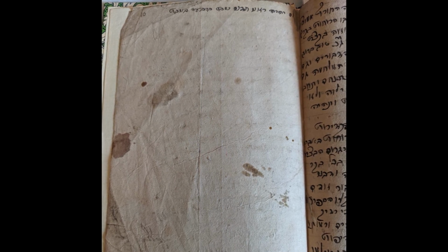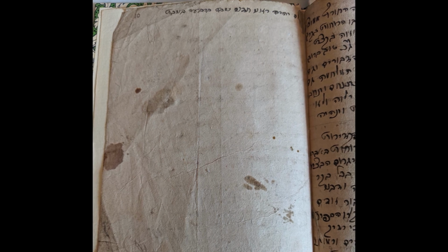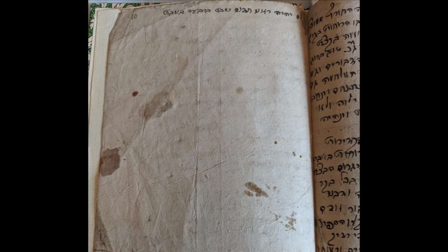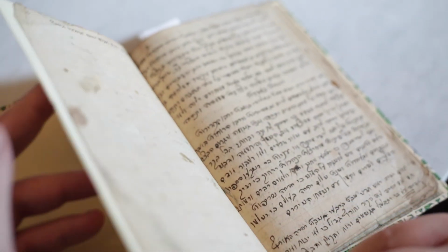At the last page of our manuscript, Fleckeles finishes mid-sentence, and almost as if he disappears. I couldn't find in my research any year specifically that he died. I do know that in the year 1800, 1801, his son, whose name was Laser, probably named after the same person who Fleckeles' cousin, Eliezer Fleckeles, was named after, who was a printer in Prague, printed a very large and nice edition of Sefer HaShorashim, which is related to this topic, based upon Radak, or David Kimchi's work, the expanded edition by Isaac Satnov. Isaac Satnov was another such maskil, or enlightened fellow, who lived at the early 19th century, late 18th century. So that may be evidence to us that Fleckeles may have died at that time.